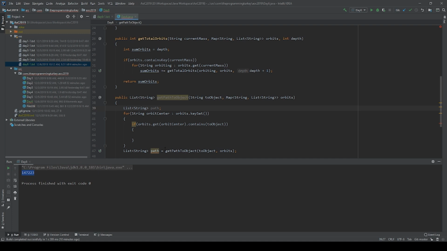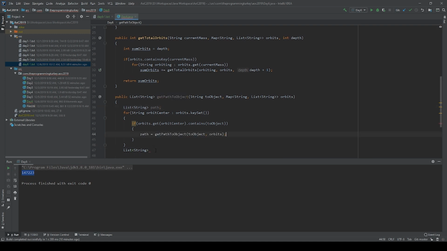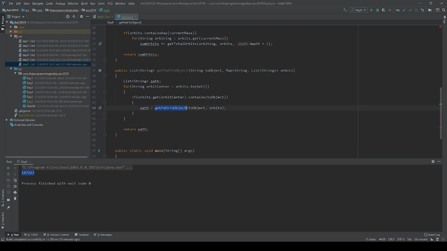So the path will start at COM, and we will set path here equal to this, but we want the to object now to be orbit center. And in the end, this will return path.